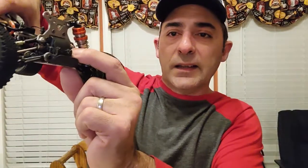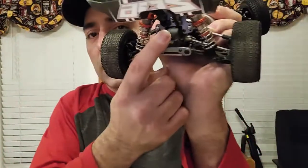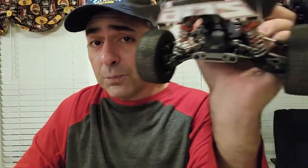Another thing that I ended up doing, I've seen a lot of services on these differentials. They do not come packed with grease. And you will need, right out of the box, to pack the gearboxes with grease. The gearboxes sit in these plastic housings right here, one in the front, one in the back. They almost, for the most part, come bone dry.